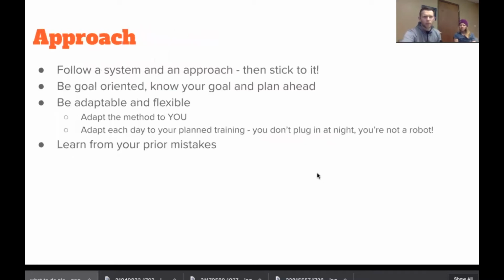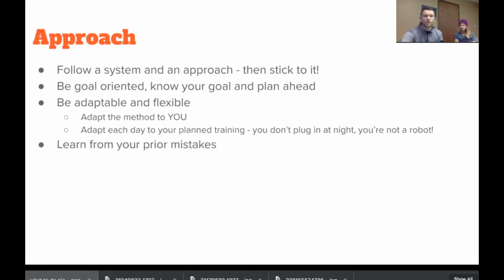So, from an approach standpoint, like I mentioned, follow a system and then stick to it. To me, a system really feels like a rhythm. It's about giving your body something like, Tuesdays are this, Fridays are this, because I try to go to bed at the same time. I try to wake up around the same time. Our bodies love rhythm. It's something they crave. So being able to give them a rhythm is really key to your success, because your body's going to start to know when it's recovering and when it needs to be ready to perform.